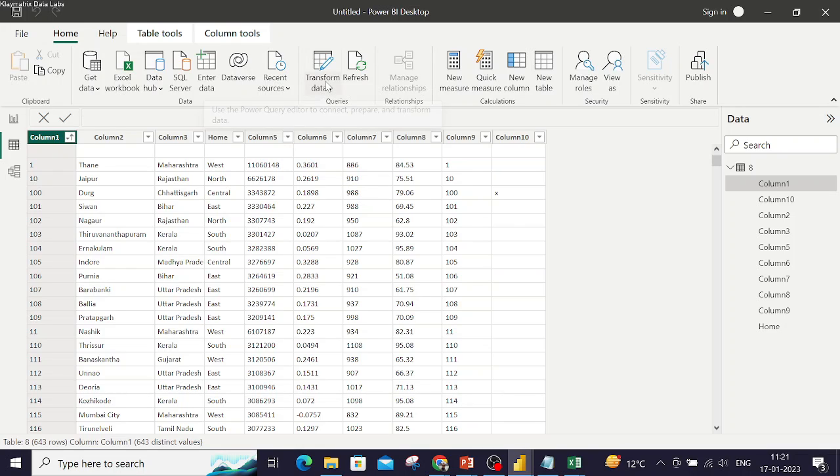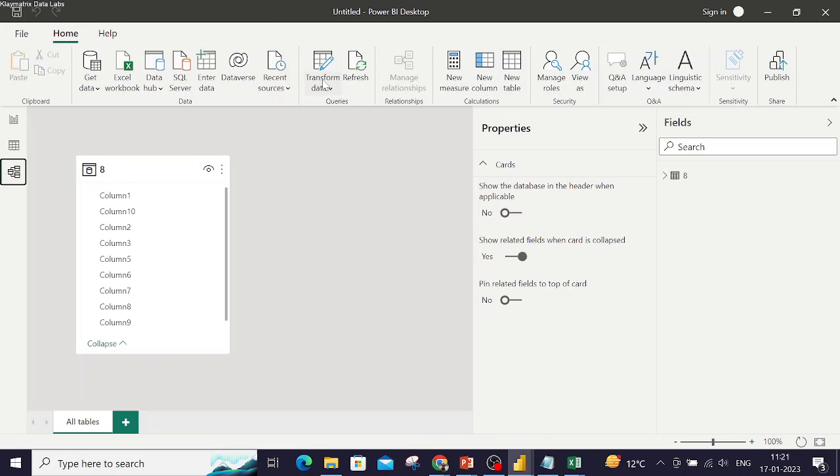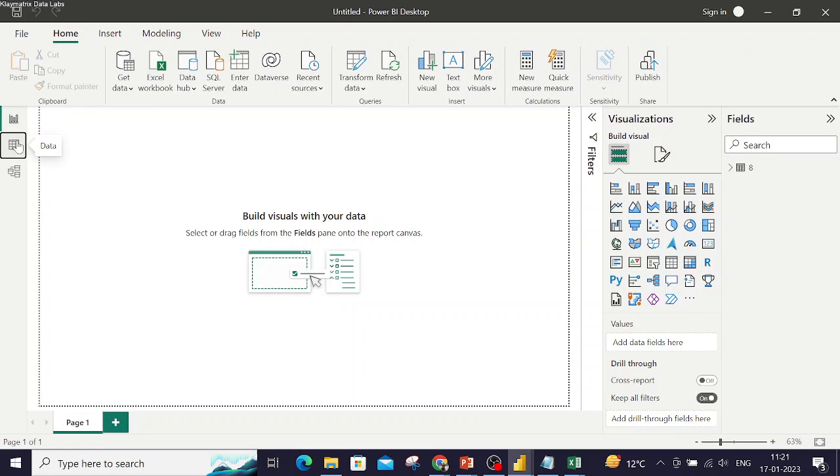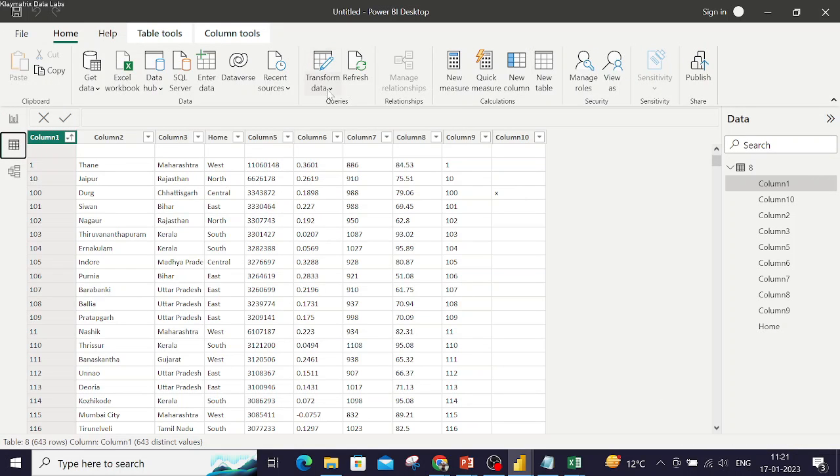Now, this is the transform data option, and if you click on other tabs, this transform data option is available there too. You see this transform data. So you can do transform data in any of these tabs. So, let's click on transform data. Mind you, whatever I'm doing to this data is actually getting preserved or recorded. And then I can one last time say that, okay, this transformation I want to accept and I want to transform that data as per the selected steps. Let's go there, click on transform data.